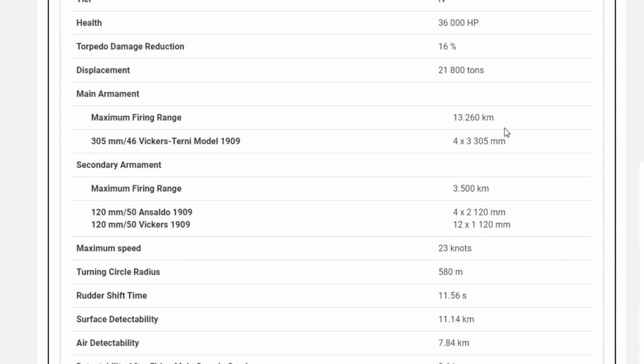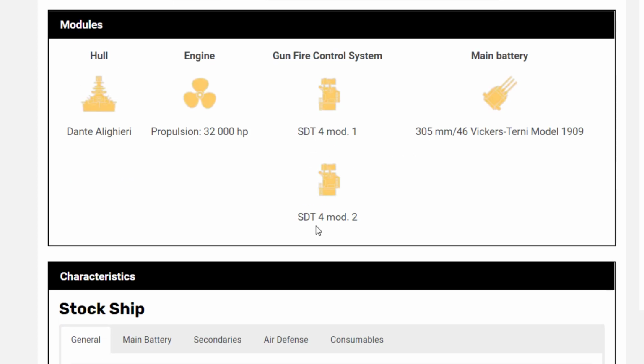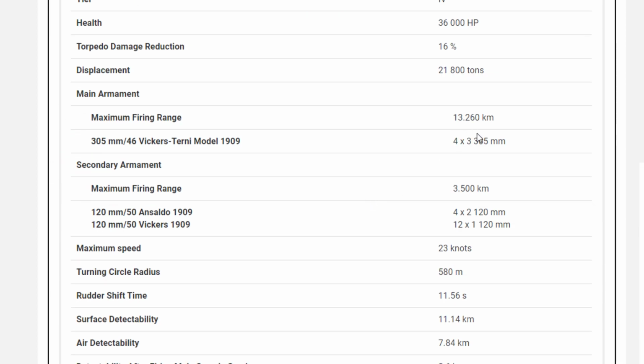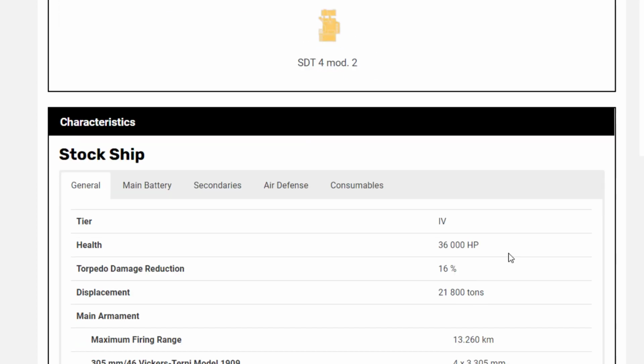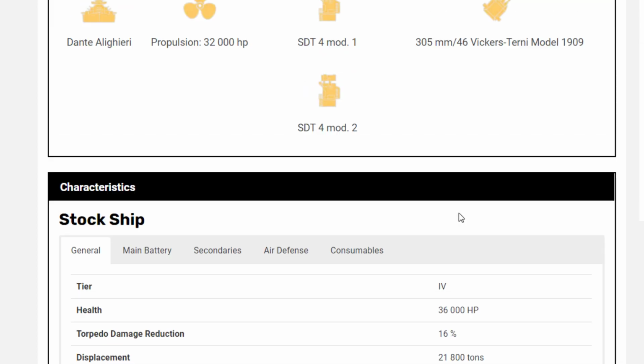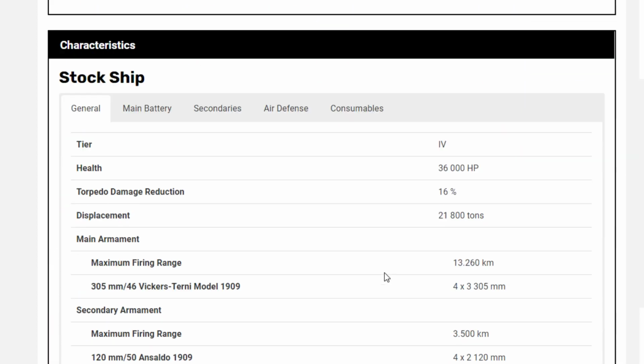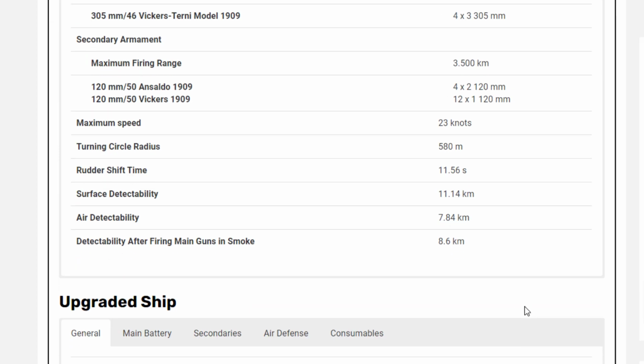Now the downside is of course the main firing range. This is the stock, this is without an upgrade. If you pay attention, STD mode 1 and STD mode 4, so this is not the upgraded one, I'm talking about the stock one. It's a lousy 13.2. There are quite a few tier 4 cruisers which have this range. Of course, I very much like to say that the first thing you have to upgrade is the damn range. You have 4 by 3, 4 turrets, 12 guns, and it's literally brutal. I'll explain why.